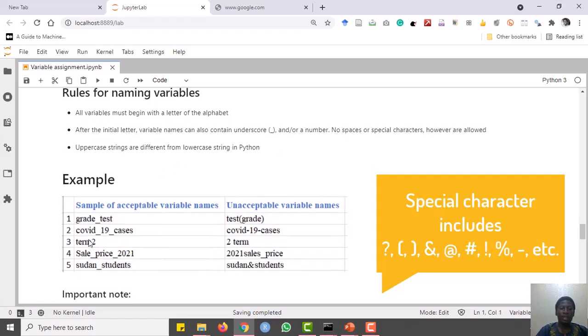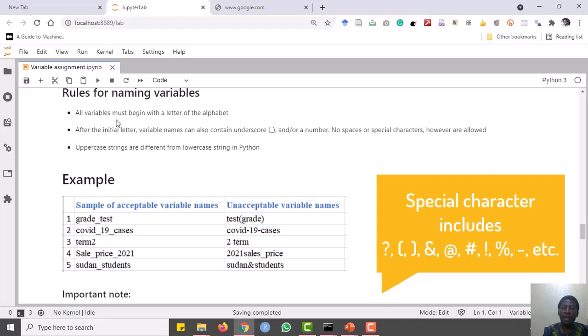So let's see the third example. Term2 is a good variable name. It follows this naming convention. But here, 2term, you see, a number starts this variable name. And as we said, a number should not begin a variable name.